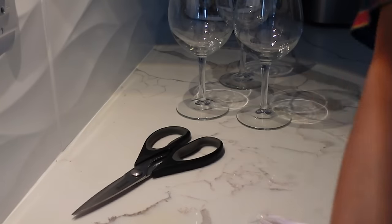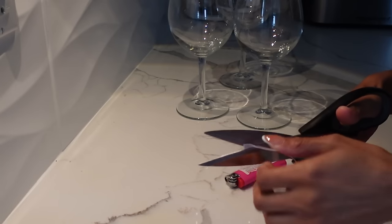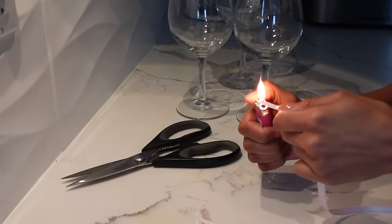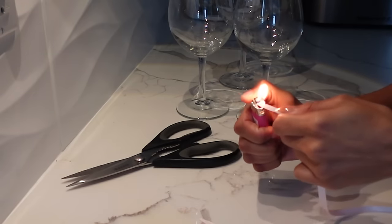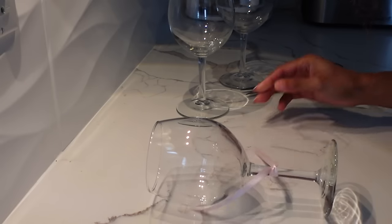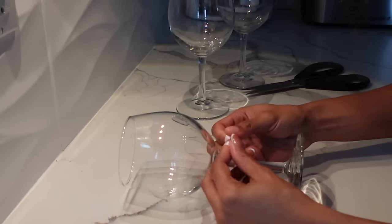That was mad difficult. Burn the edges. My scissors are so dull. Please just slice. This is really embarrassing. So they don't unravel. Let's tie a ribbon on my stuff. Is this even? Of course not.